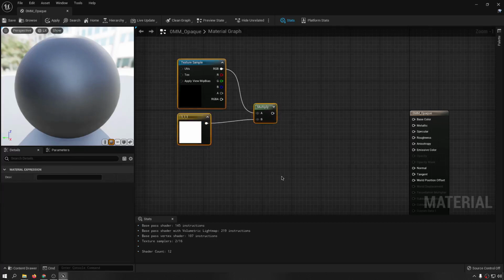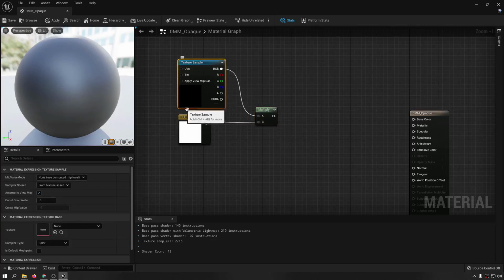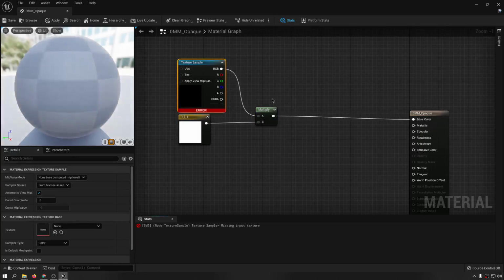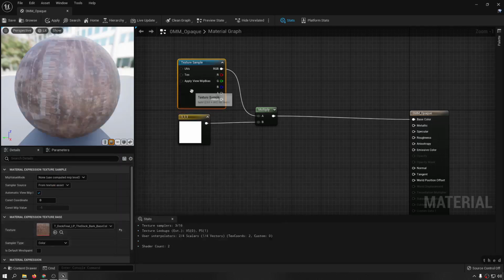On the master materials, I try to always keep the default, and the default is pretty subjective. In this case, multiply needs 1 1 1 to stay the default, and it means that our base color isn't going to change at all. So let's drag it in here. Of course, we need to give this one a texture, so let's search for the dock, and I'm going to use this one as the texture.